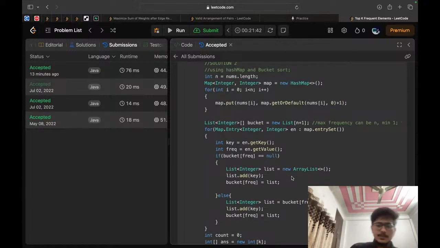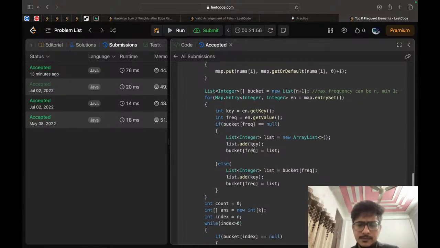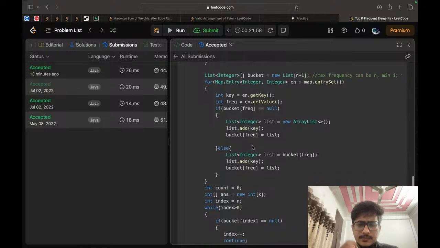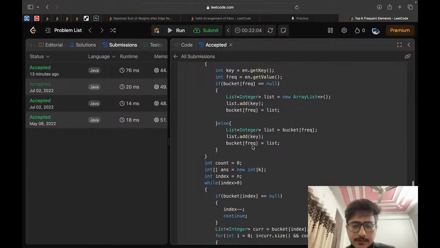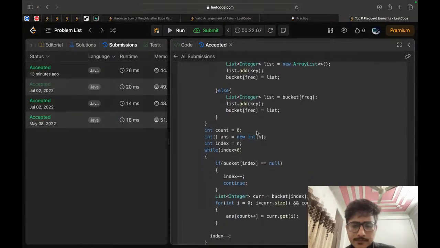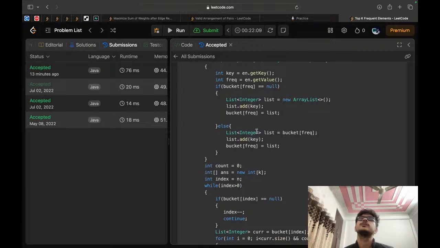Okay, basically my elements can have either one frequency or at max n frequency in the array. So what I'm creating is a bucket. I have stored the elements in the list.